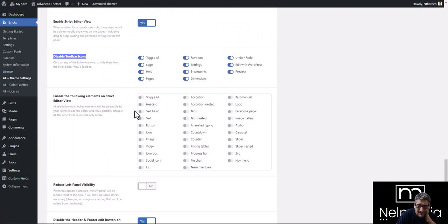And by default, it's like that. So everything is hidden. You cannot click on any element, and especially if you disable the toolbar, it's going to be pretty hard for people to make any change. I'm not just talking about adding elements, they won't even be able to click on elements. So you need to select what you want them to be able to click and modify. For example, if you don't want them to modify buttons, you'll leave that unchecked or untoggled. Same thing for the other elements. So everything that you want them to be able to click on and modify, you toggle on. You can toggle everything, of course, if you want to.